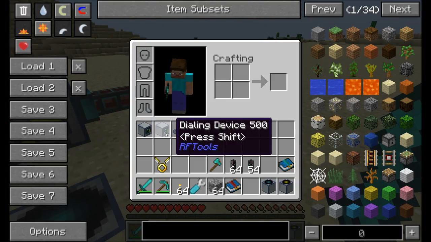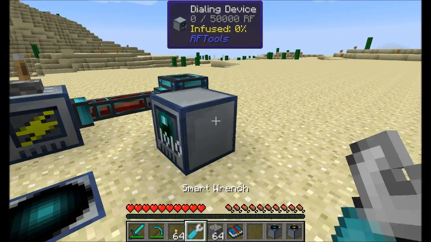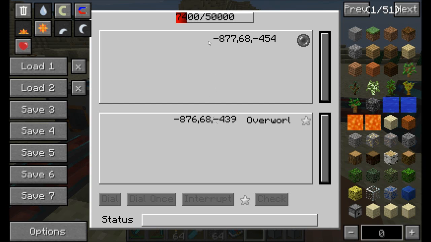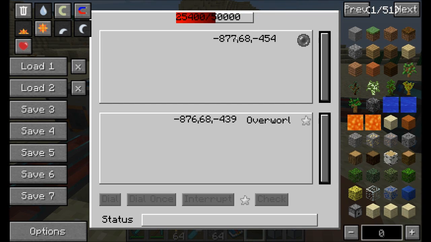For that, we're going to need a dialing device. Dialing devices, again, require RF. So let's put the dialing device here on the RF system. There we go. You can see its internal power buffer starting up. What you'll find is that there are two spots. The top is the matter sender and the bottom is the matter receiver.